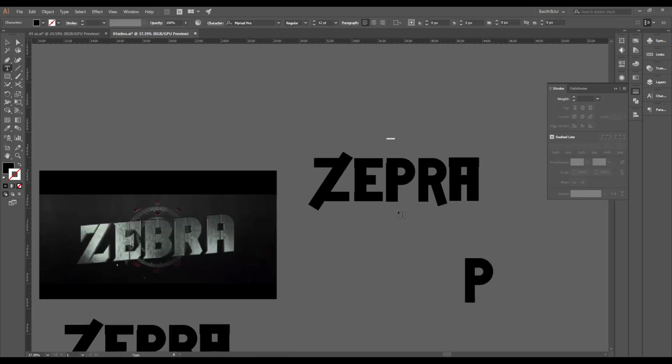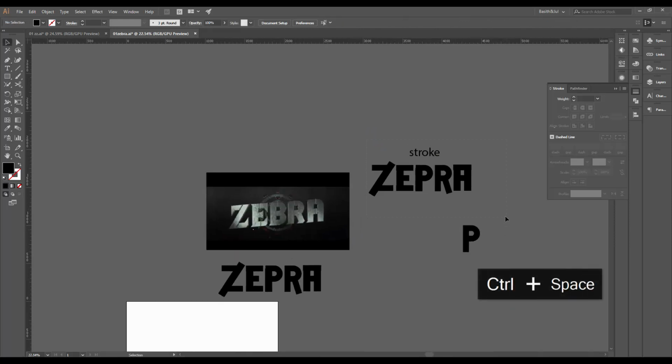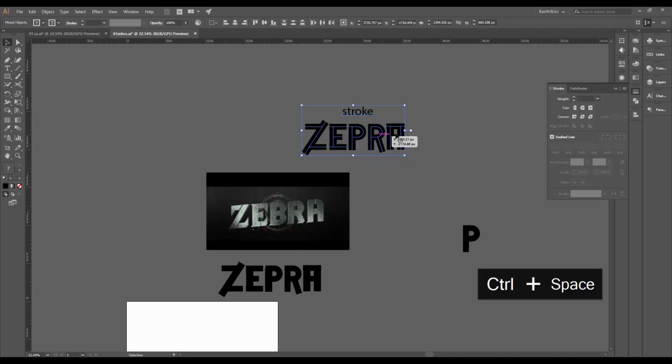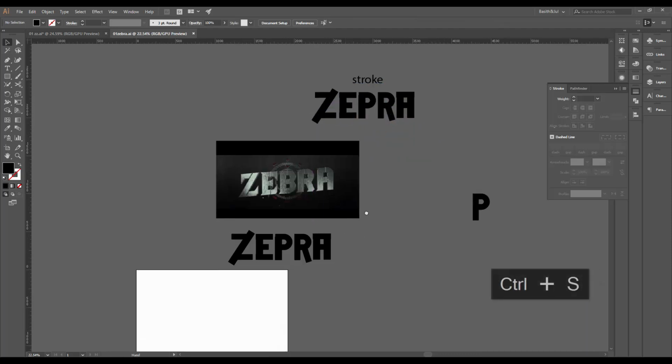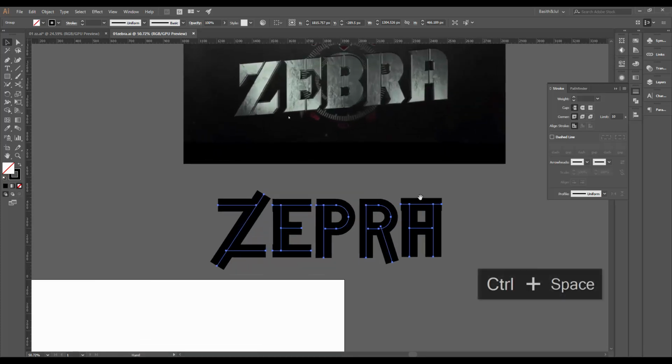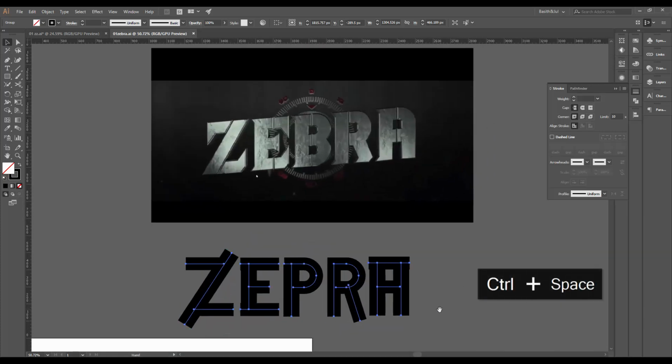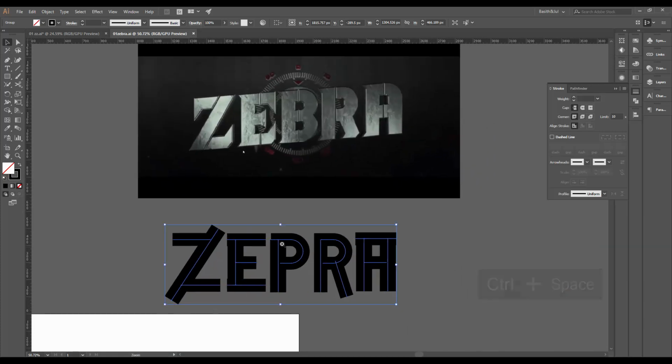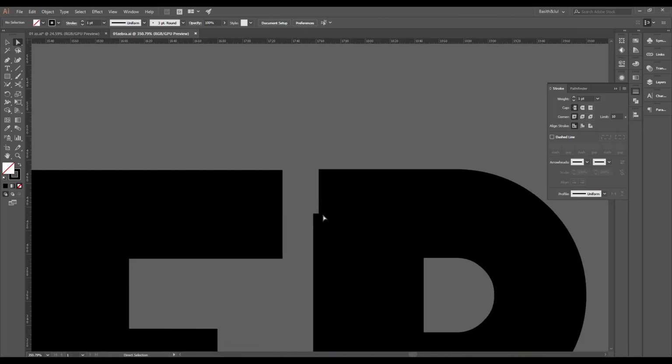Use the type tool to create a text layer and resize it. I'm going to call this stroke. This is a good idea to have a backup of our work. We are going to continue this. We should make outline first. We have to continue our design.